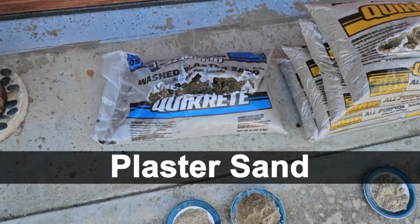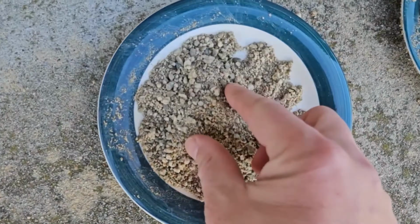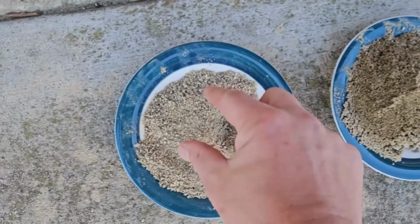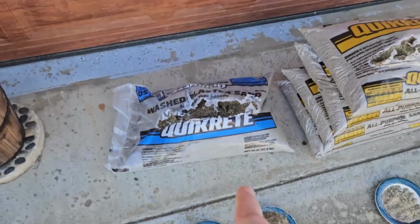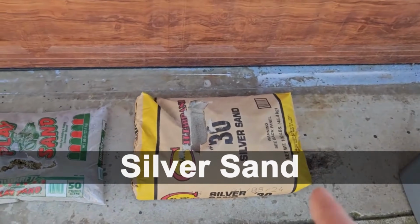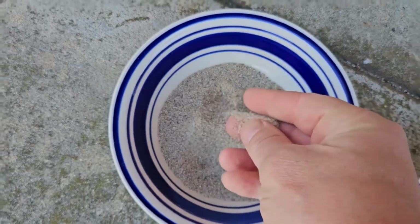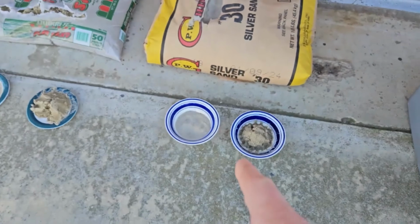Alternatively, you could get plaster sand. You can tell the difference here. Plaster sand is finer in texture, but I'm not going to be using that, and I'll tell you why. Last option that I have here is silver sand, otherwise known as silica sand, easily the finest of them all. I'm not using that.